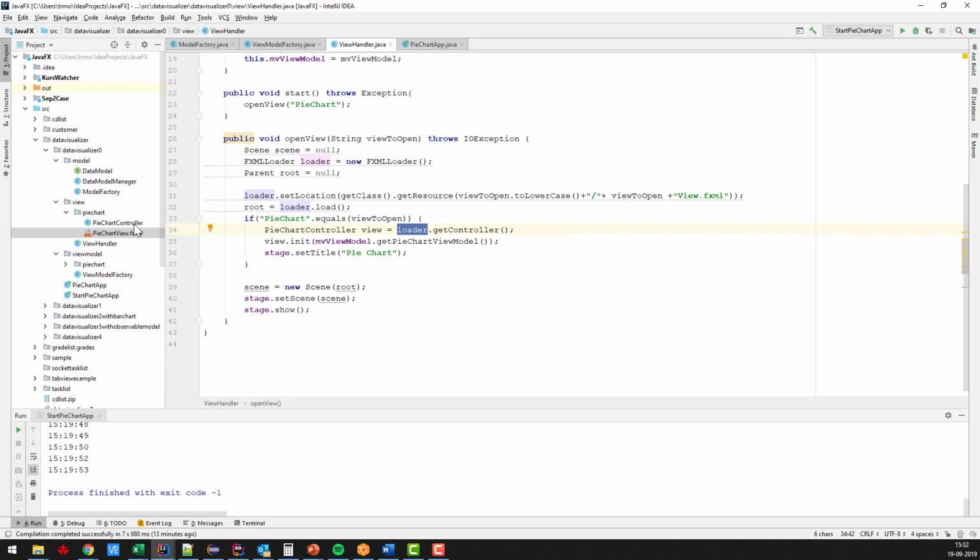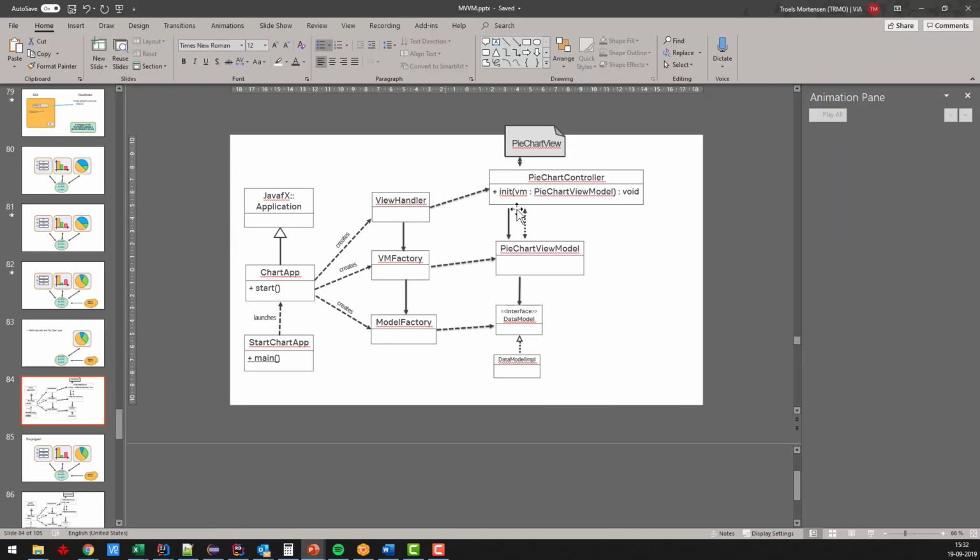So that means, as I mentioned, that I have no control over the constructor in this class. So I get a reference to it by the controller here, and then I call the init method, just like we saw in the slideshow. It takes a pie chart view model.